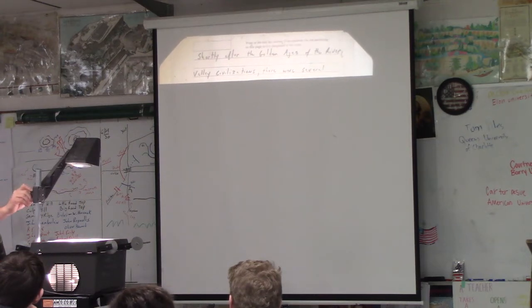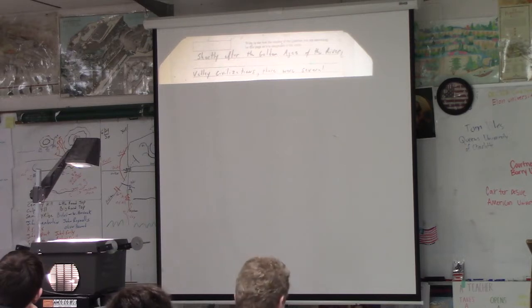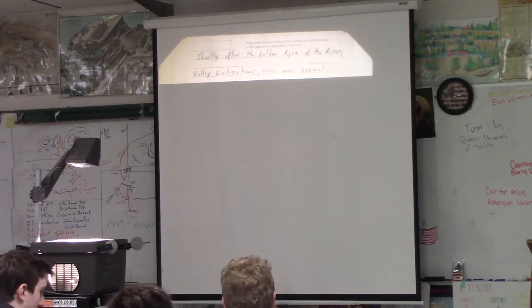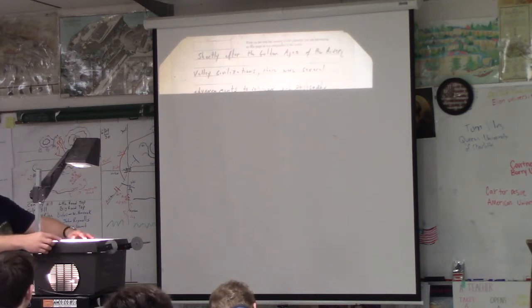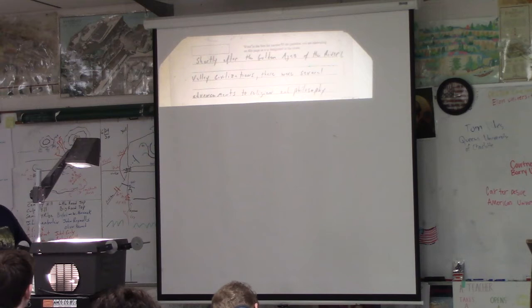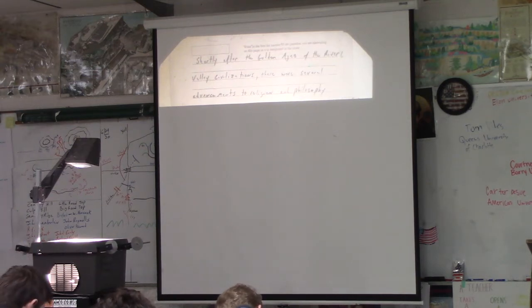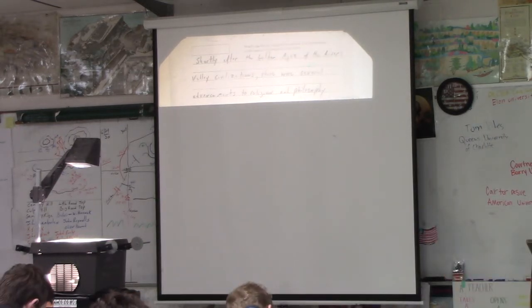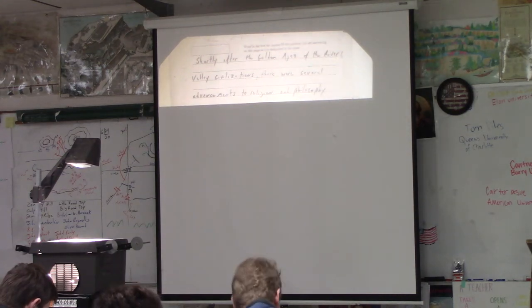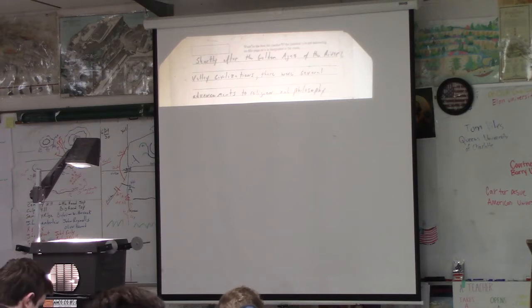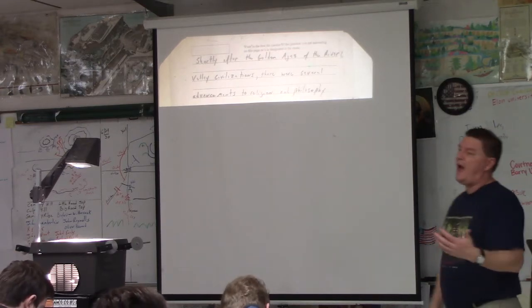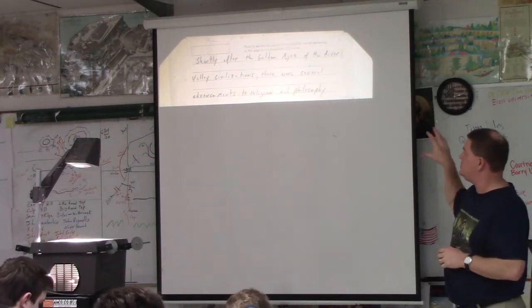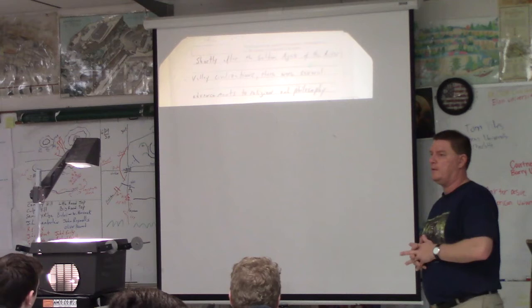So, shortly after the golden age, did everybody see this? Shortly after the golden ages of the river valley civilizations, there were several advancements to religion and philosophy. So write that down. Look up when you're close so I can go ahead and move on, and this doesn't take us all day. Are we skipping lines? You can skip lines if you want. If you have an artistic, beautiful writing system like myself, calligraphy, go ahead and skip a line. You don't have to. I just want you guys to see it clearly, and I'm going to draw some labels in there when we are all done.